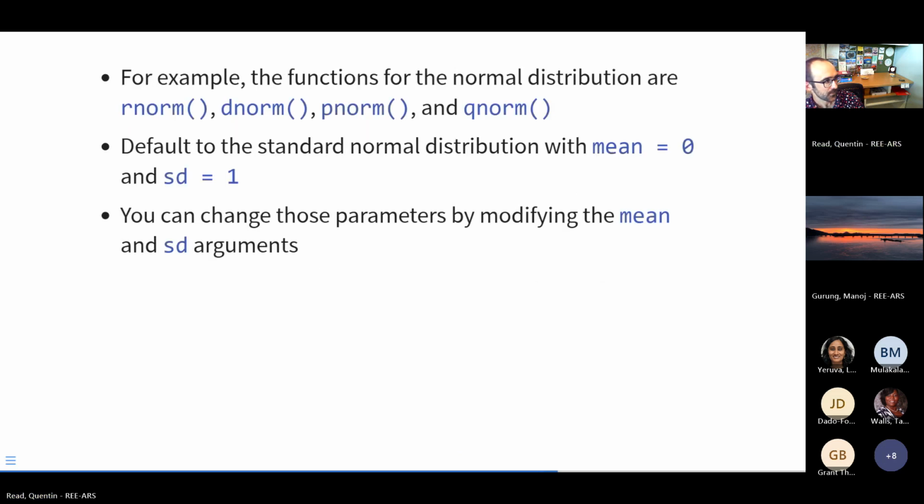And all those functions, right, distributions have parameters, right? Like normal distribution has 2 parameters, mean and standard deviation. By default, these functions will give you the mean of 0 and standard deviation of 1, but you can change that, any of those functions have arguments mean and sd. You would supply your own parameters, and other statistical distributions have other parameters that are not called mean and sd, so those functions would have different arguments.